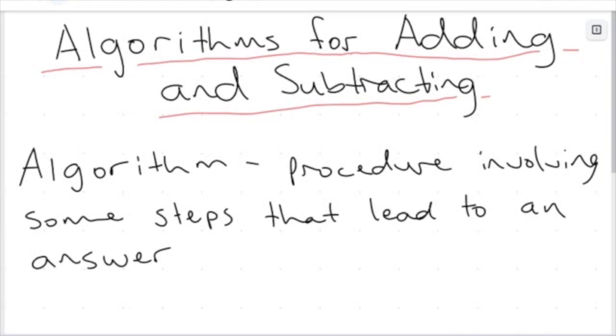So previously, when we added and subtracted, I gave you a couple of mental strategies. So we talked about partitioning and compensating. But as our numbers get bigger and bigger, and as the demand increases for adding or subtracting, we need to come up with these little procedures, these algorithms, which we can apply to any addition or subtraction. That's really what maths is about. We're taking patterns of things we're learning when we add or subtract, and we're applying that to a bigger picture. So we're going to take the patterns we've seen and we want to apply that to any numbers, right?